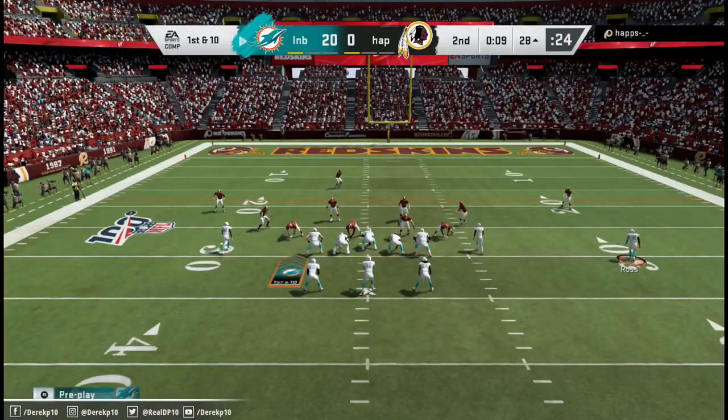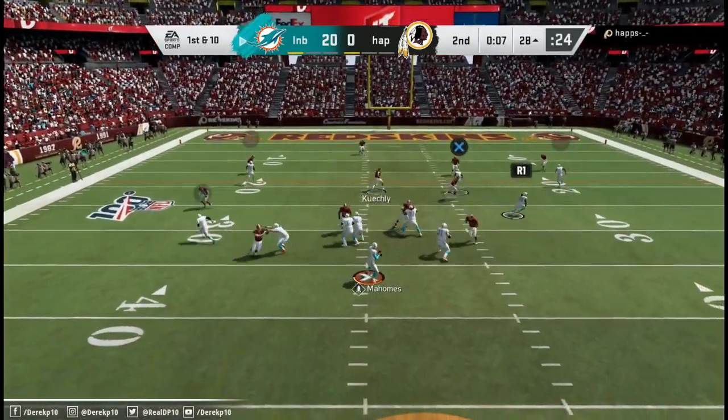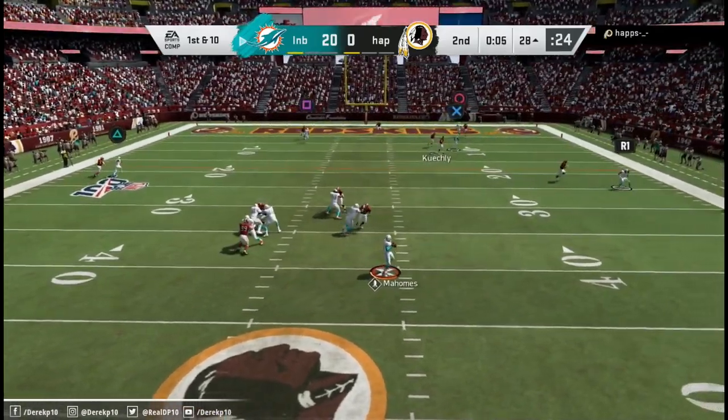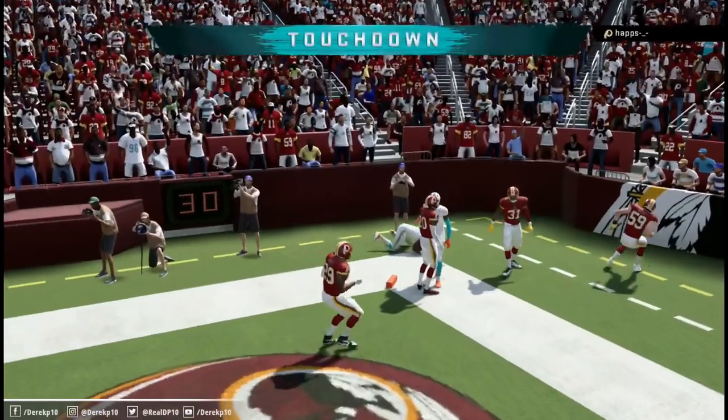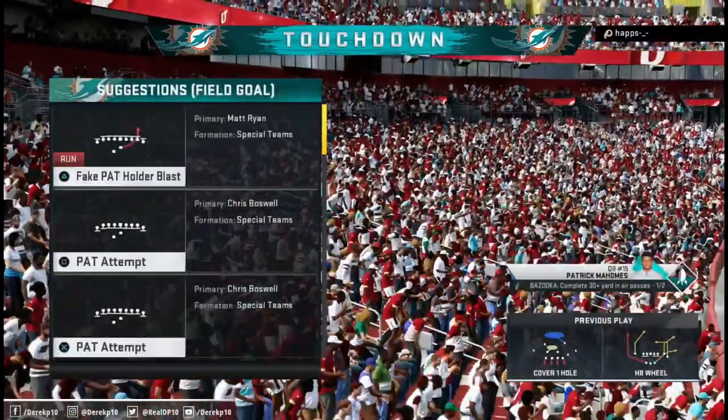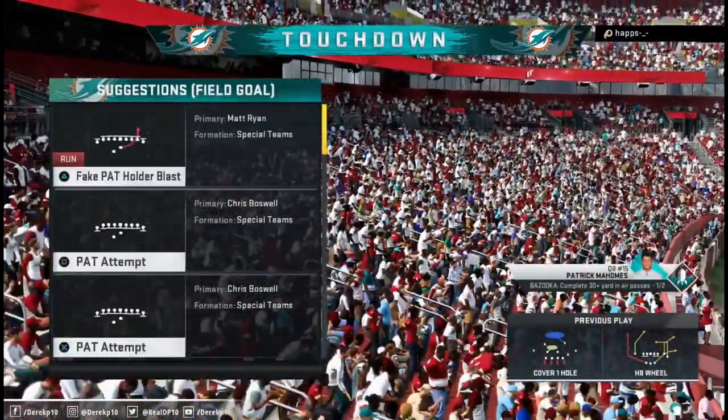All right, we're looking for the end zone here. Nothing else. Just the end zone. Marquise Brown in the corner. Can he catch it? Dots with this budget beast squad. Not even budget beast. No money spent.